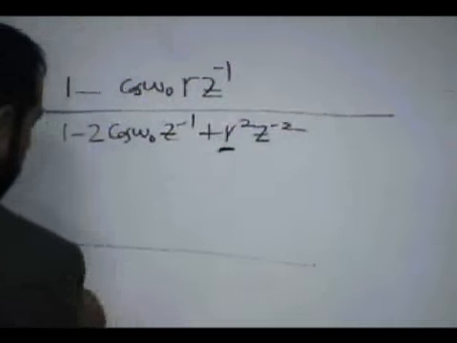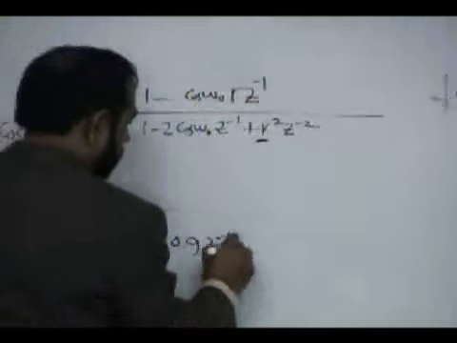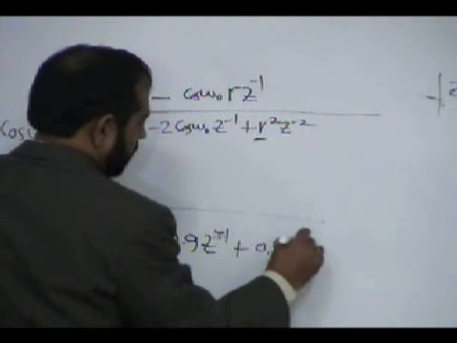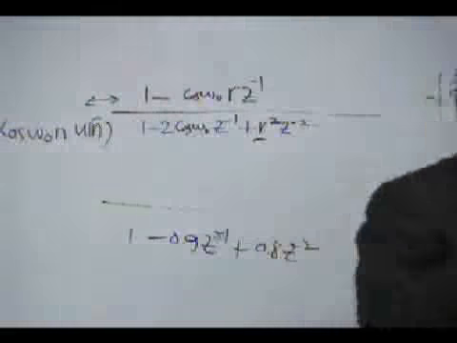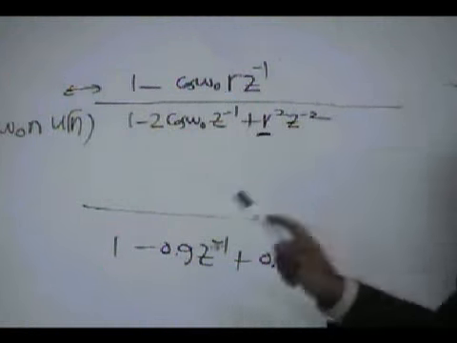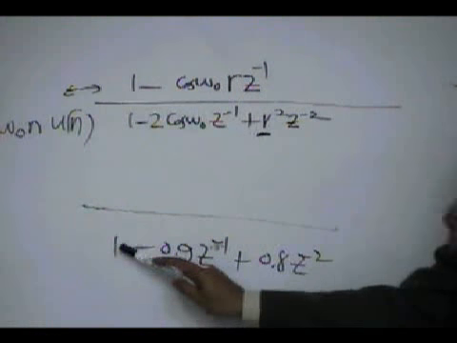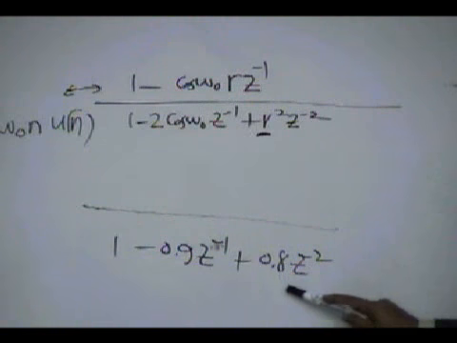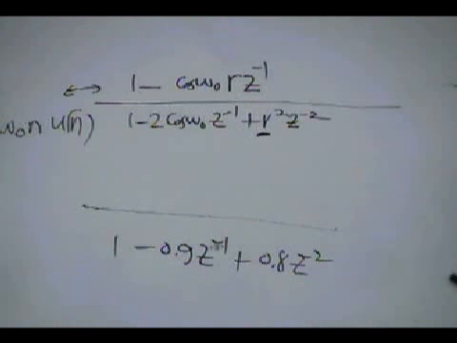If I write something like 1 minus 0.9 z inverse, this is interesting now. We have even a publication on this. Though it's difficult, for the second degree polynomial, once I write y of n, this is the coefficient of y of n, this is the coefficient of y of n minus 1, this is the coefficient of y of n minus 2. Similarly, if there is another one, that will be a coefficient of y of n minus 3 and minus 4, and these are the coefficients of the difference equation.